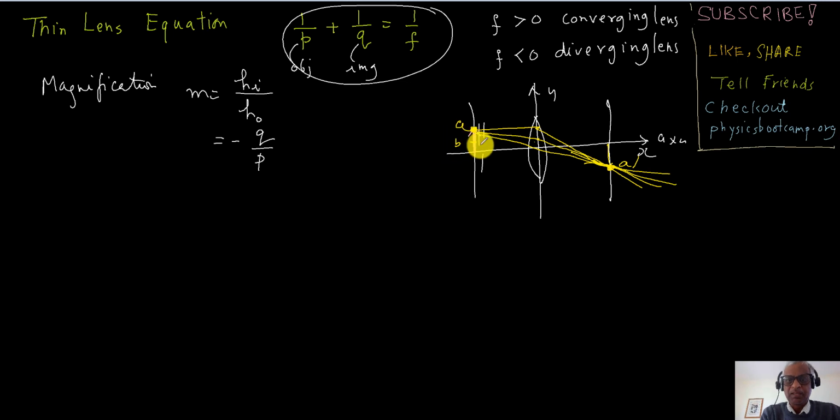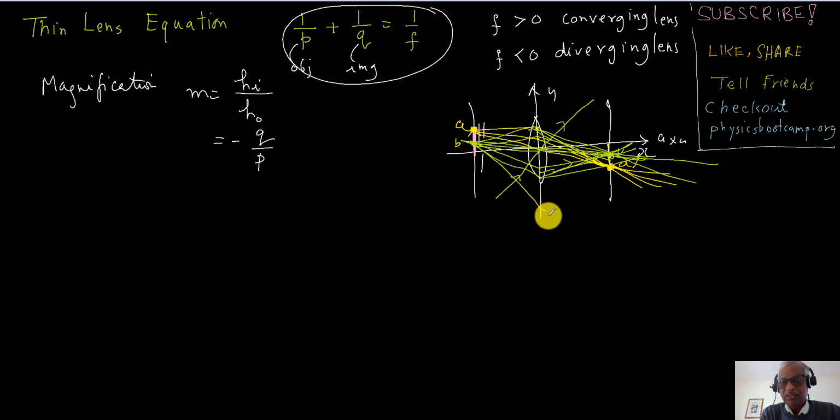Take another point B and do the same thing. Point B will have a corresponding B prime here. And through the center, it's going to go straight through. So this is called the chief ray in a way. Any ray that goes through the center doesn't deviate, but other rays bend, such that all the rays that came from B end up going through B prime. All of them, regardless of where they hit here, go that way, through B prime.